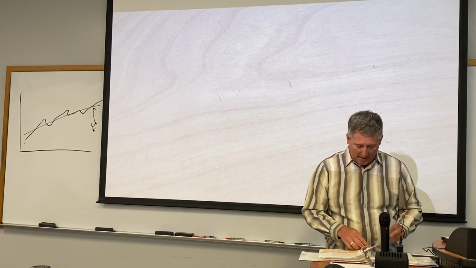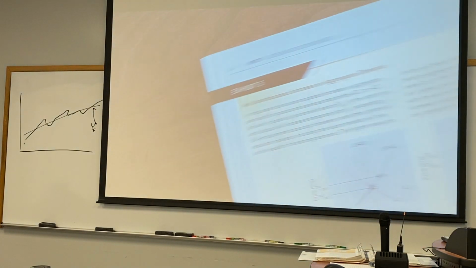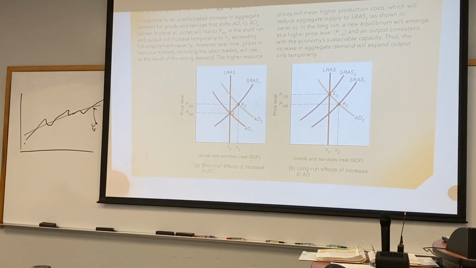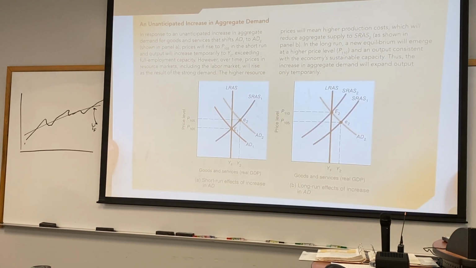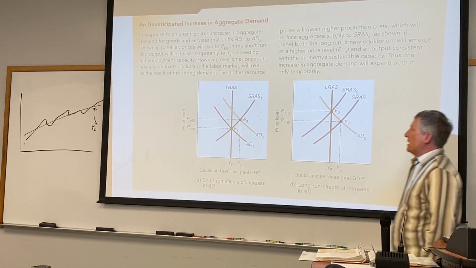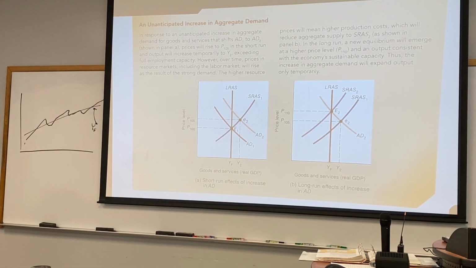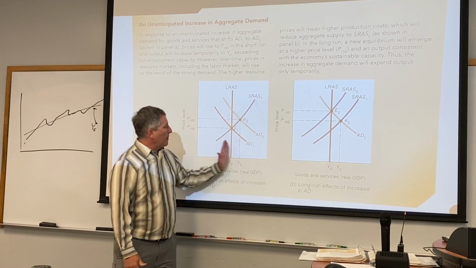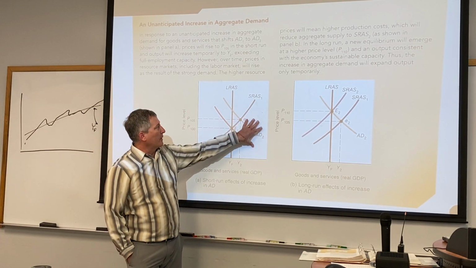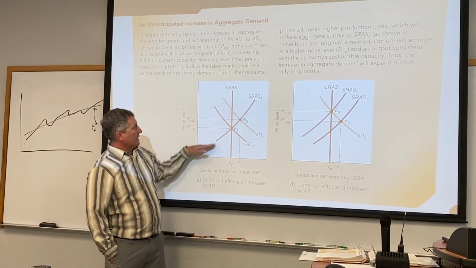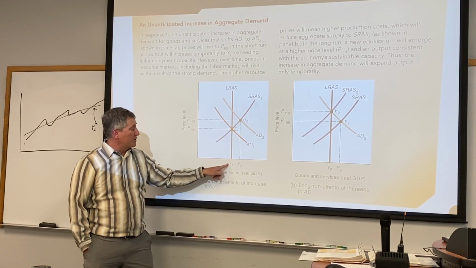unanticipated changes. Yesterday in your notes, we had the Nadia effect, and I think that was this one. Essentially, if we have an unanticipated change in aggregate demand, so something happens and boom, we weren't expecting it, what's the impact of that? In this case, some foreigners were buying more of our products, so it was a positive effect in terms of pumping up output. But if it was more of a temporary shock, then in the long run we will head back to where we were if nothing fundamentally changed.